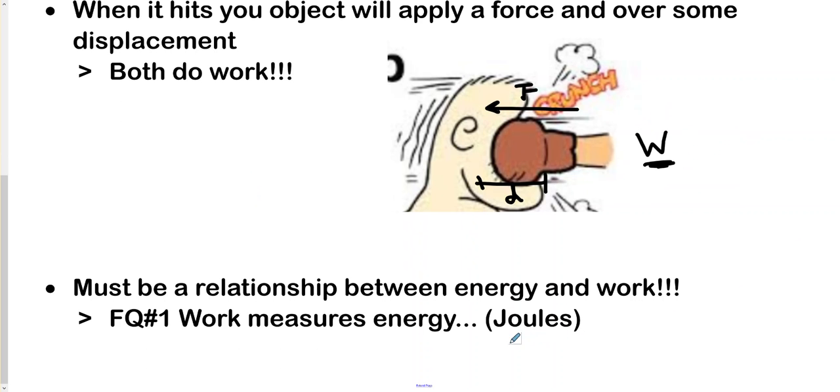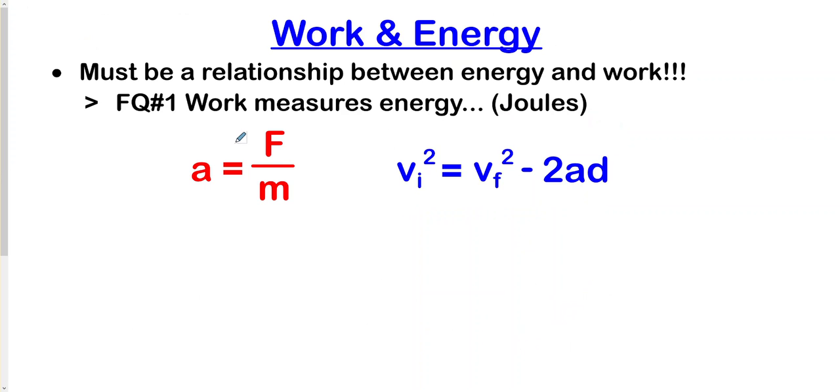In fact, in focus question 1, we learned that work is a way to describe energy, and therefore we described work with the unit joules, which is the unit for energy. So let's just look at how for a second. The math, I've got two equations that we've seen before. Over here is Newton's second law: acceleration is force divided by mass. And over here is one of the 4 kinematics equations that we've used.